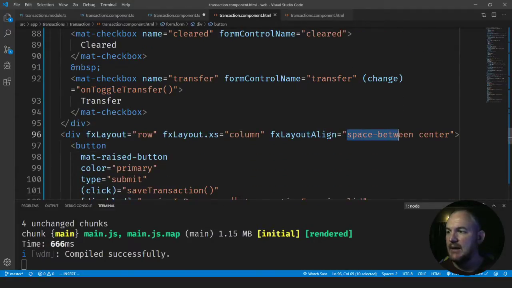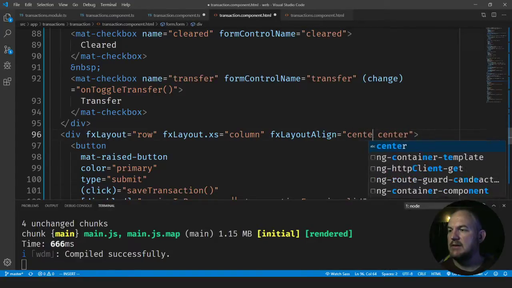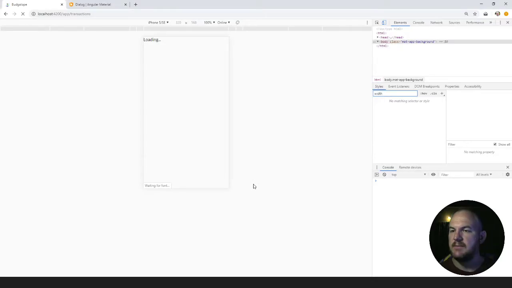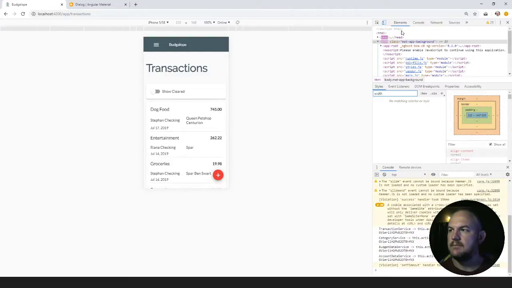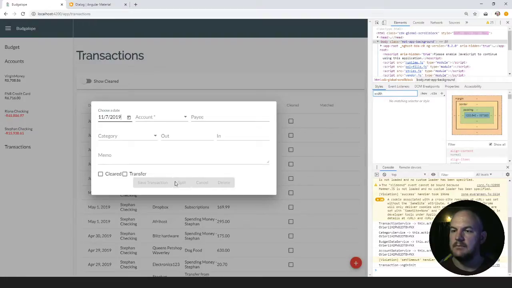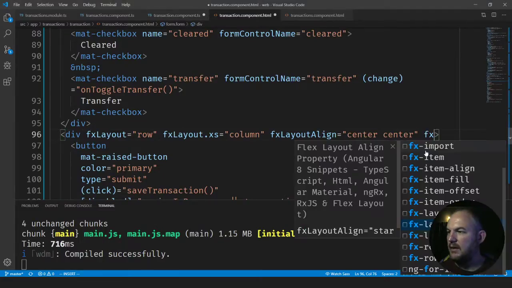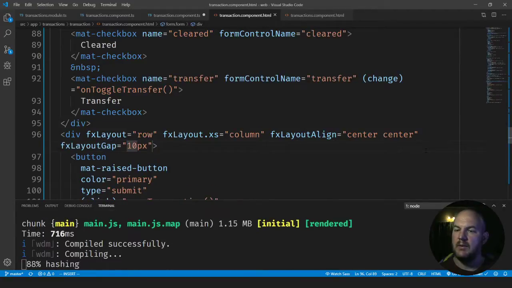Don't like it. So I'm gonna say center. Okay, so add a bit of a gap. Gap 10 pixels.